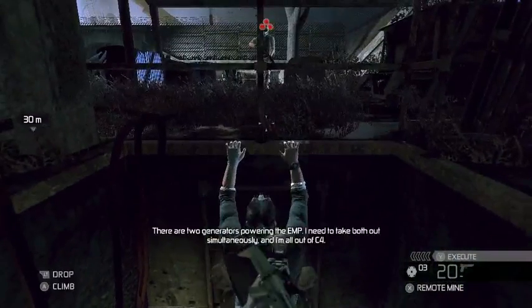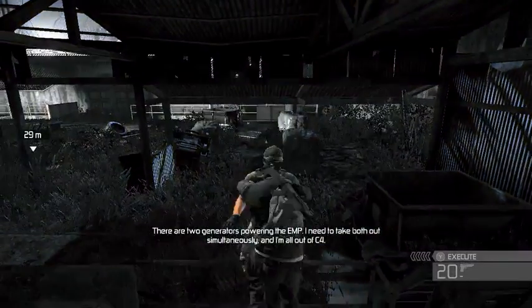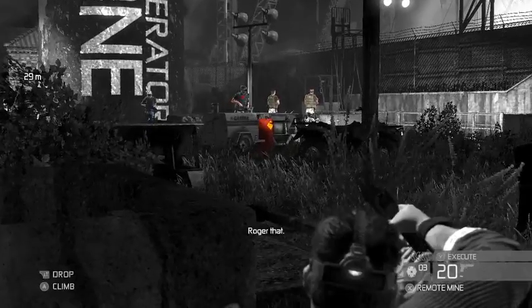There are 2 generators powering the EMP. I need to take both out simultaneously, and I'm out of C4. Acceptable, mark them I guess. GPS coordinates for me. I'll see what I can do when I get there. Roger that.